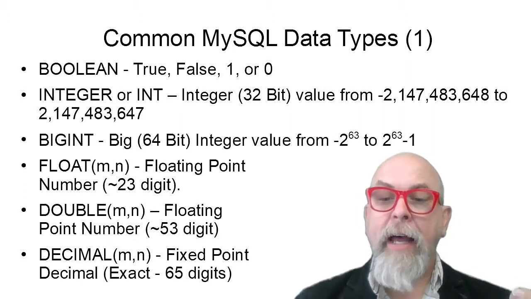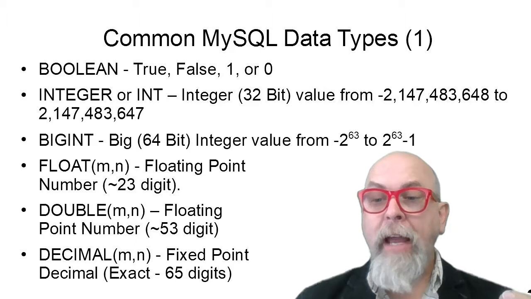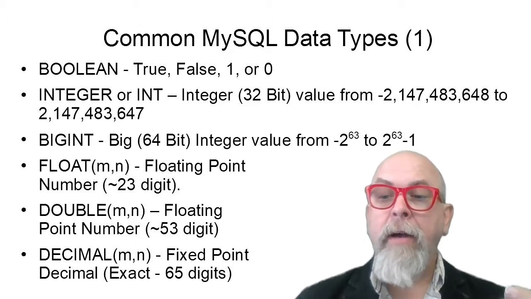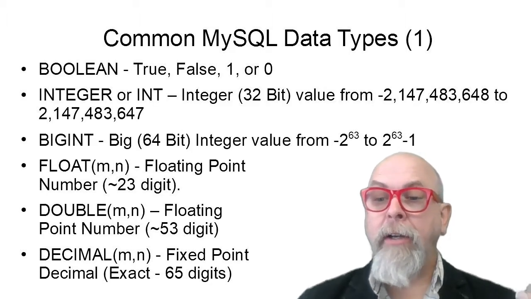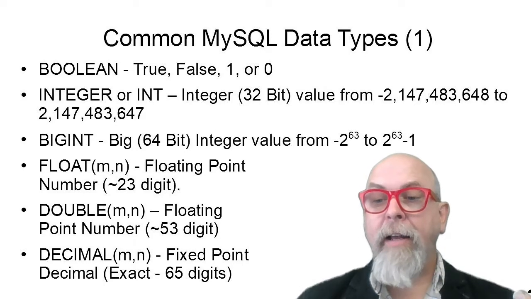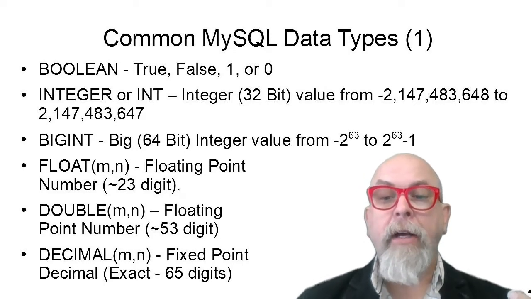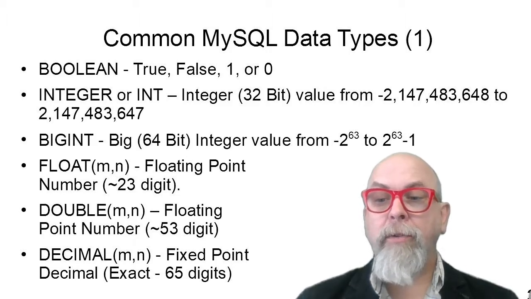The next type on this slide is the decimal type. With float, double, and decimal, when you define them, you give two numeric values that go along with it to tell MySQL about the precision. The first value is the number of digits wide it should be, and the second is the number of those digits that are on the right side of the decimal point, or the fractional part. So if you were creating a dollar and cent value, often 15,2 or 12,2 is used to make it a 12-digit number with two decimal places.